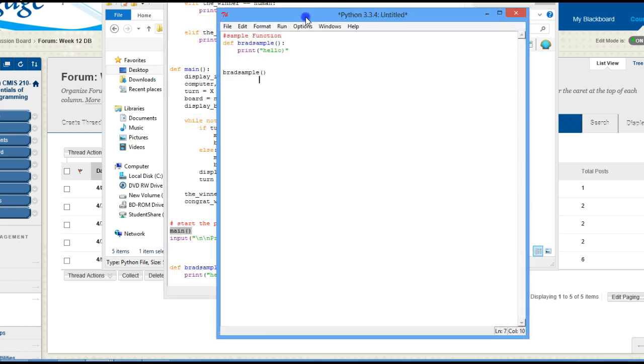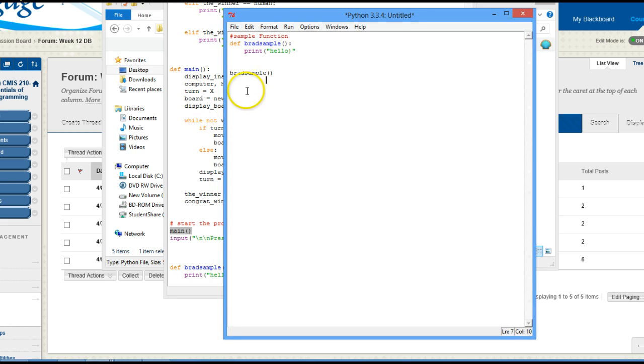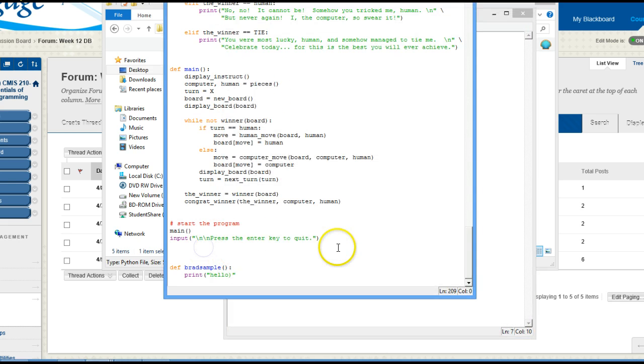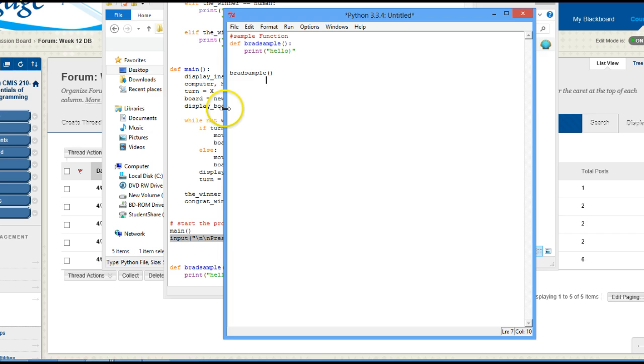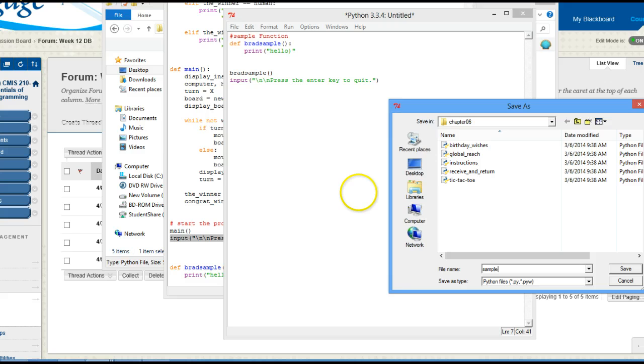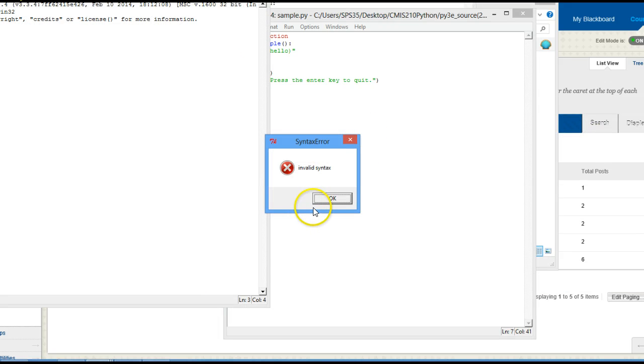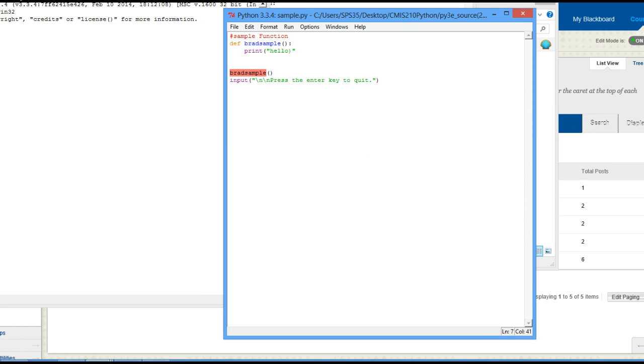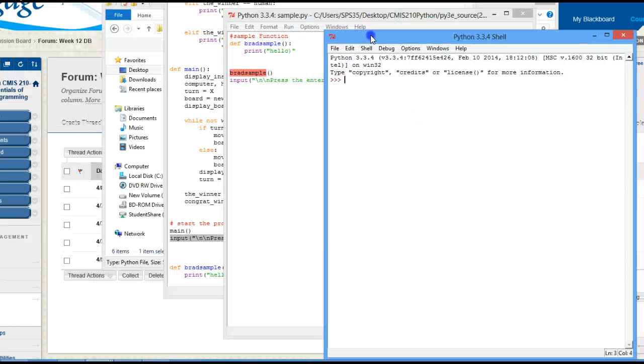So let's see what happens if we were to run that program. Now, hold on, let me grab one more piece just so it holds. Just out of good practice, we always have this at the end of our program code, because that way, if we invoke the program directly, run module, yes, and we're going to call it sample. Okay, so notice we've got some kind of syntax issue.